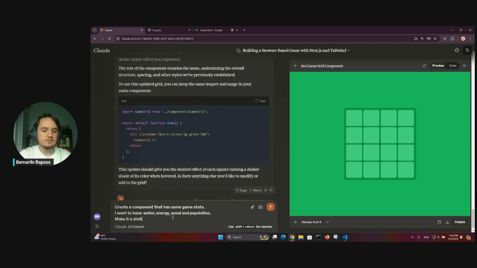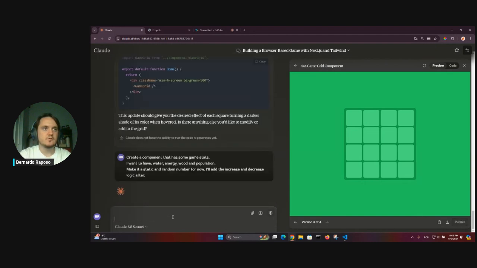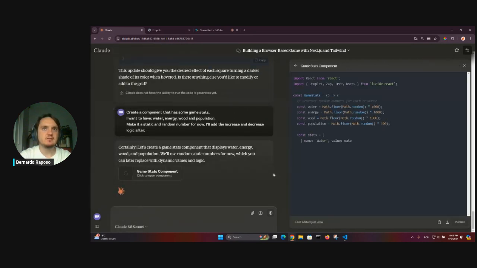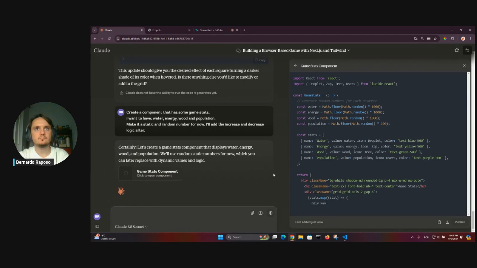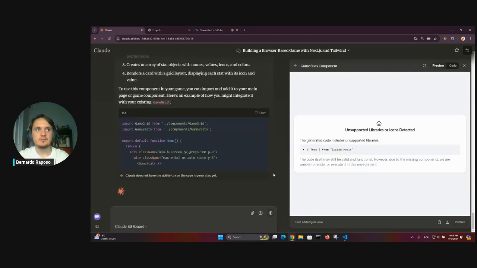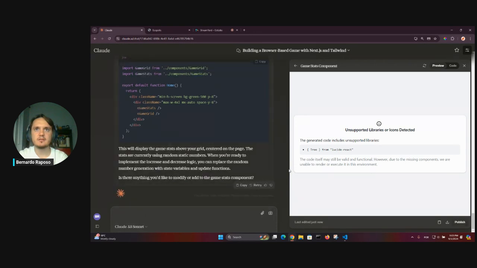Make it a static, random number for now. For now, I just want to have the stats over here, and I'll generate the logic behind it after.